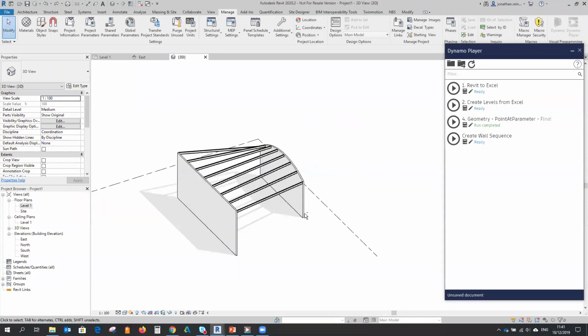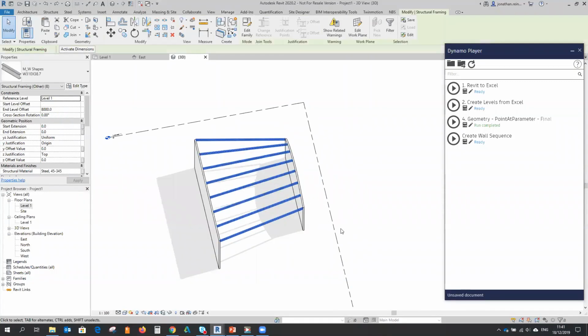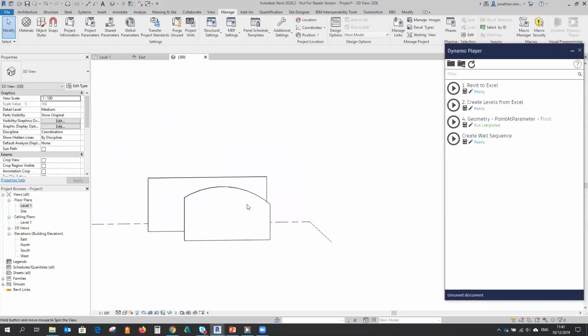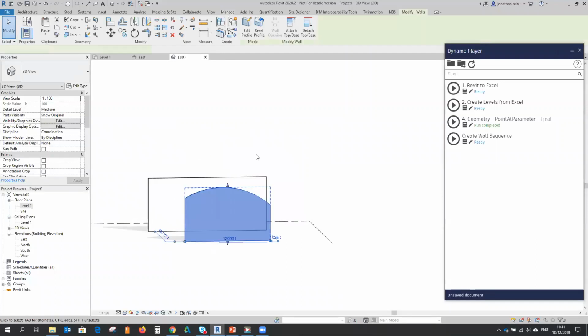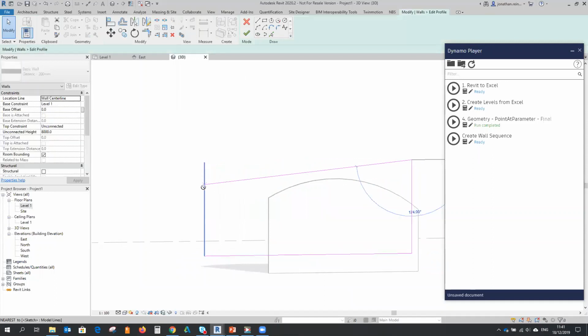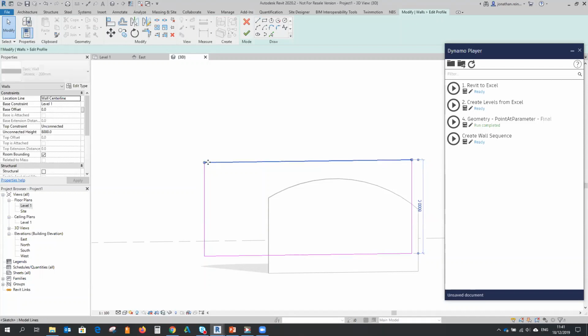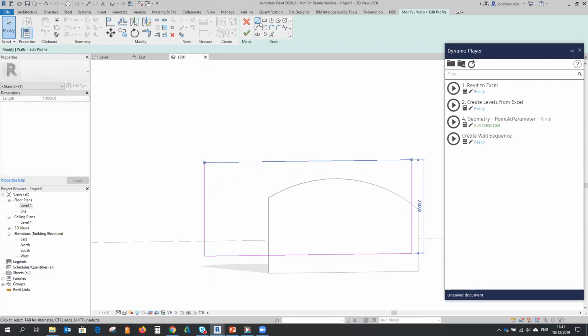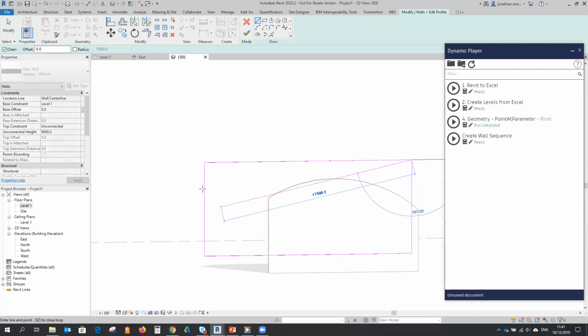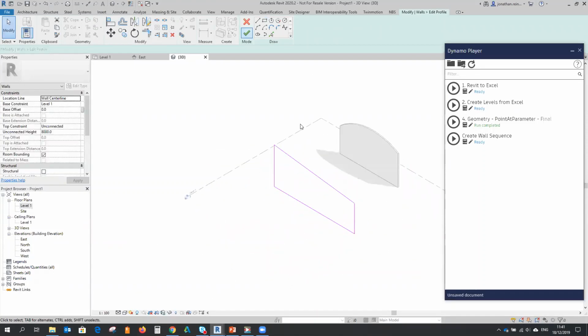So here we have 2 separate walls that have been drawn within Revit, correct myself there. We've got 2 separate walls here. We've got one that has a bit of a curve on it. We've got one that's fairly straight across. So I'm just going to change the profile of this wall now as well. Pull that down. I'm just going to change this to a bit of a more angled wall. There we are. Just going to finish that.